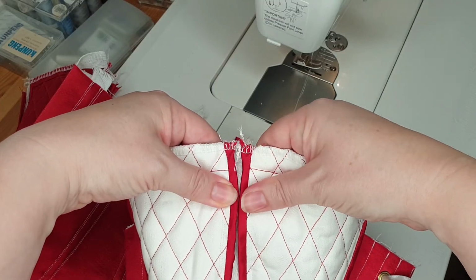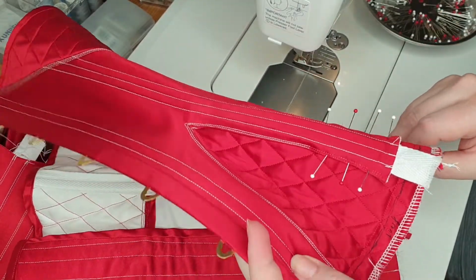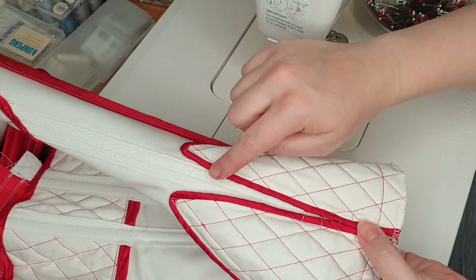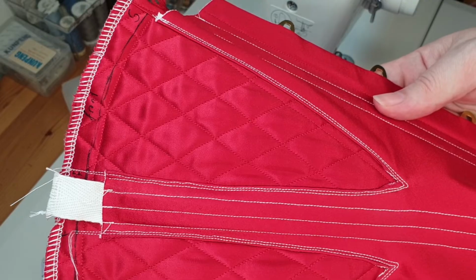I moved the edges of the gores in so that they were touching, and pinned into position. I re-stitched the gores down, and then tied off and buried the threads. The stitching was a bit wobbly, but at least it was done.